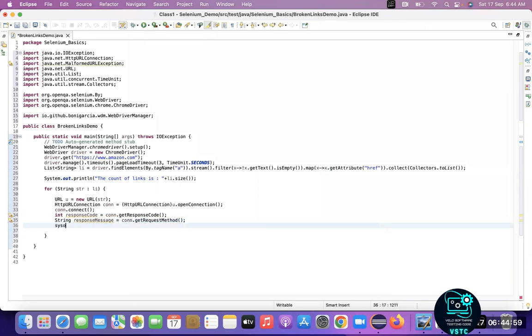Okay. Now, if you want, you can print the response code is and the message is.